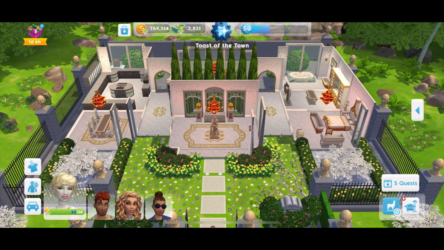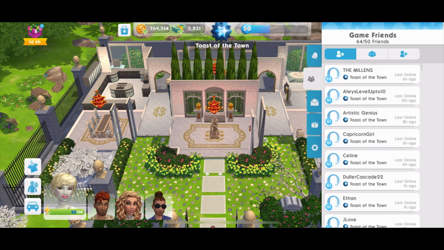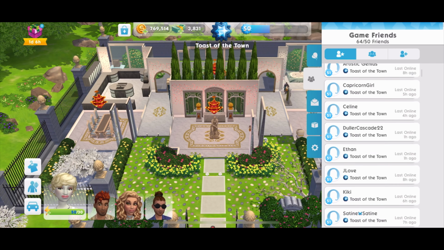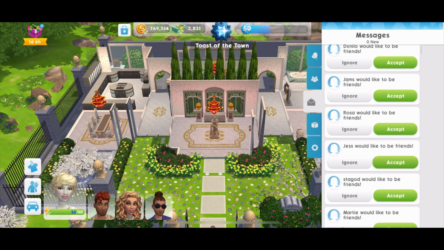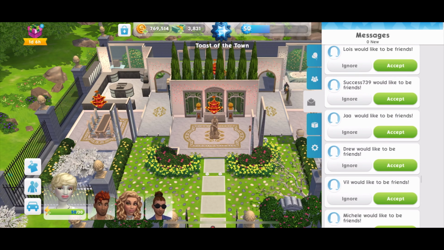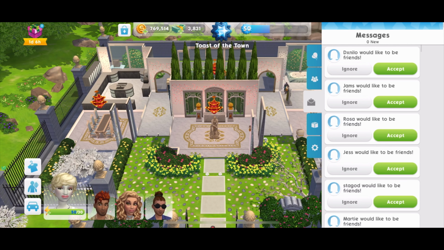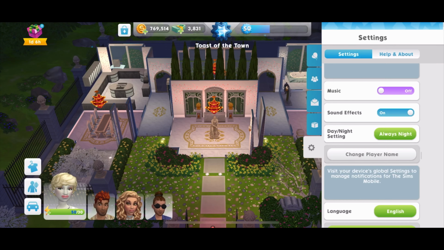Well, before I turn the lights off, let me just show you something about my friend list. So I've got 64 or 50, and this is because sometimes your friend list completely disappears, and when it does, I want friends. So I just go over to my messages, and there would be a ton of requests, so I'll just go ahead and accept, because I just feel so lonely. Now when the game gets fixed, you come back in and everything's reset, I end up with more than the required number of neighbors.